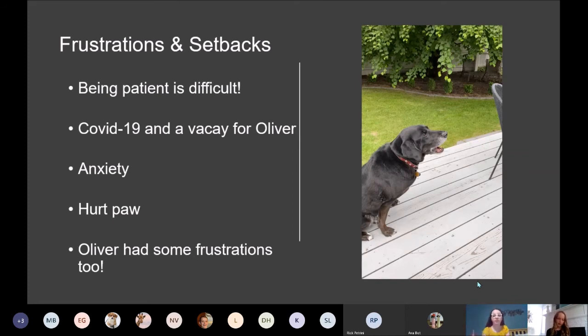Oliver also developed anxiety issues and would keep my mom and I up all night long. He would bark, pace, and shake all night. It was hard for us to see him like this, but my mom and I were always tired in the morning. The medication we got for him made him sleep all day long, and so it was sometimes hard for me to train him. Oliver also hurt his paw, and we needed to give him a break until it healed.